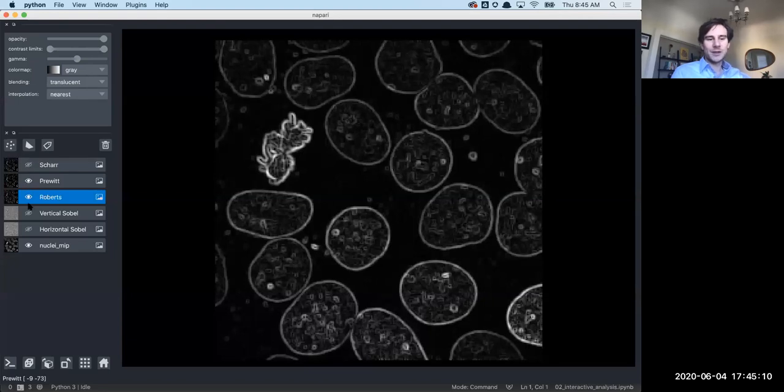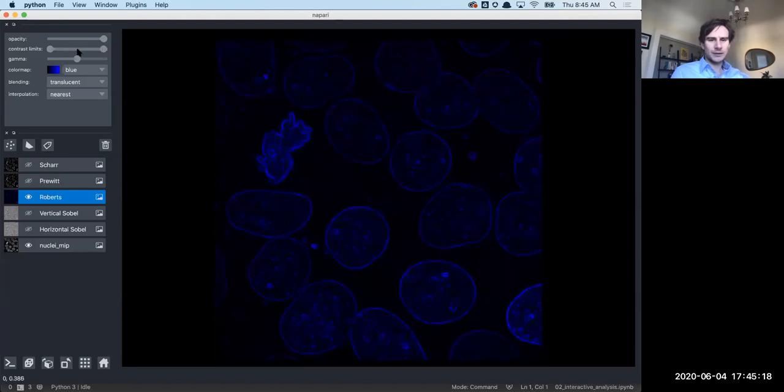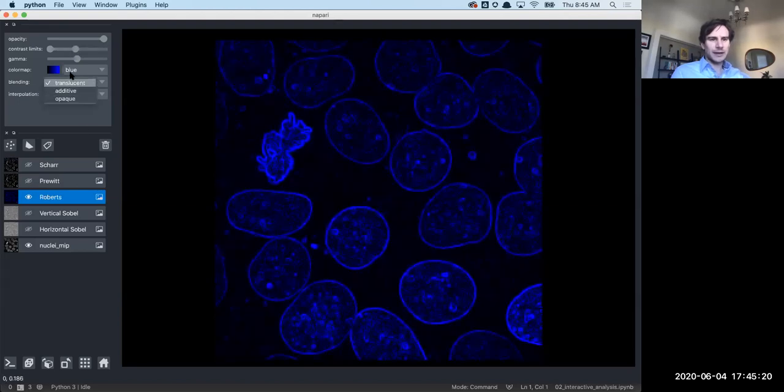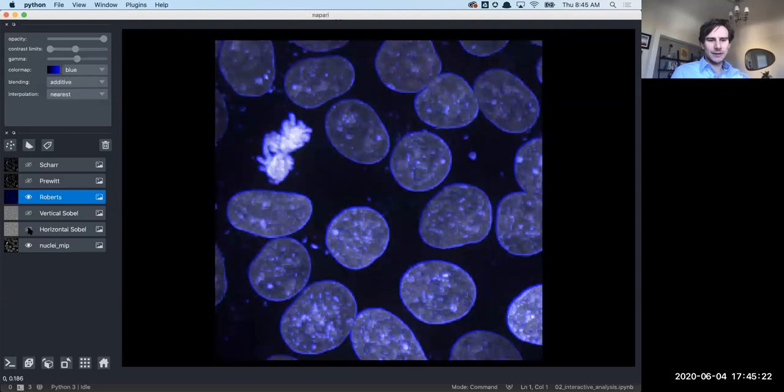So this could just be a fun way, I could do things like adjust color maps. I had another one in there, let me come in here. I can make this blend as well, so I can blend into the original image. Really just a whole host of visualization things that you might want to do here, as you explore an analysis. I think this is really about exploration.